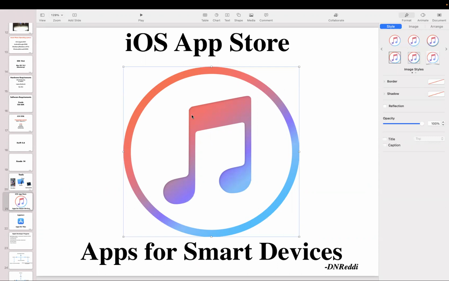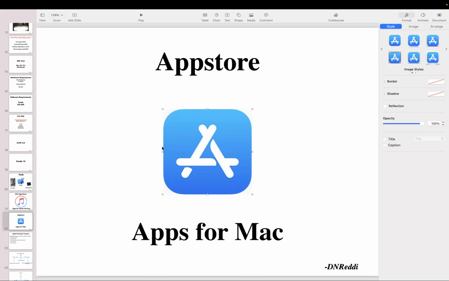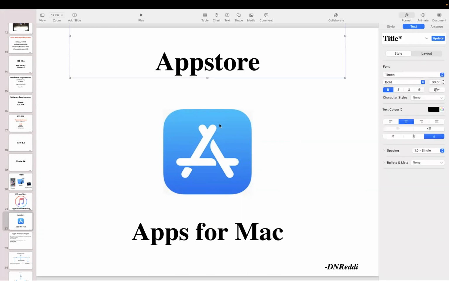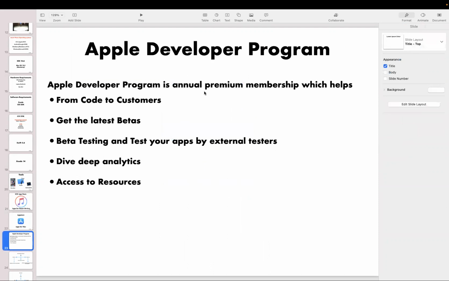For Android applications, we are having Play Store, right? Similar to that, we are having App Store. For Mac application, for Windows application, we generally have some kind of store. Here it is the Mac App Store. Mac App Store is again a store where you can find applications for the systems. Now we know where exactly to place your application.